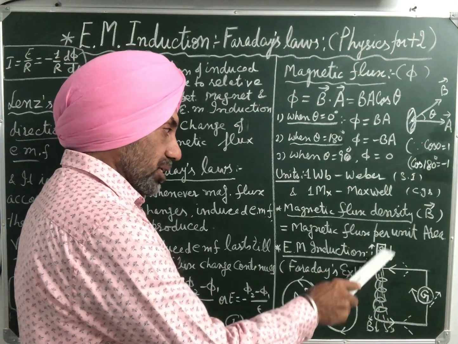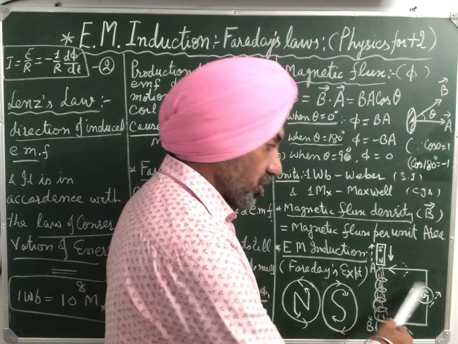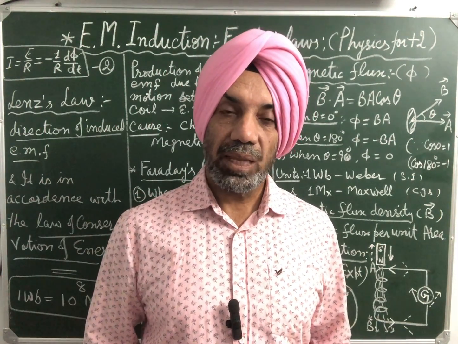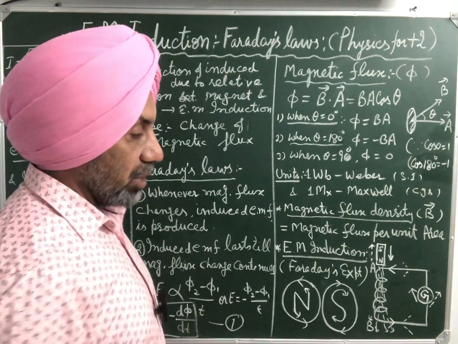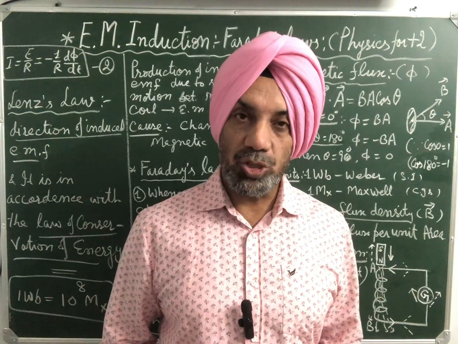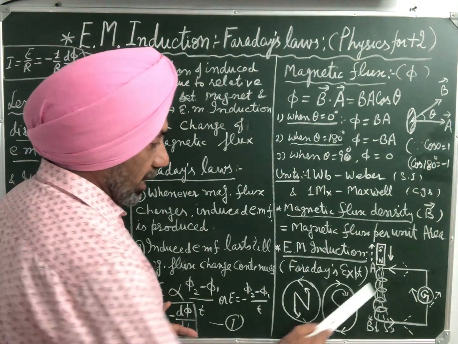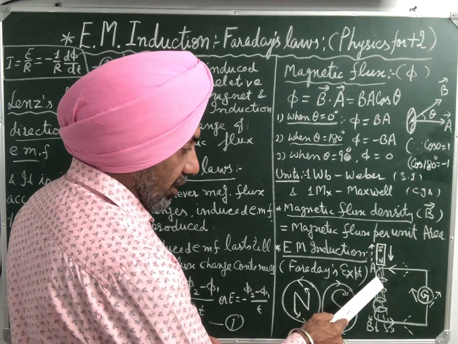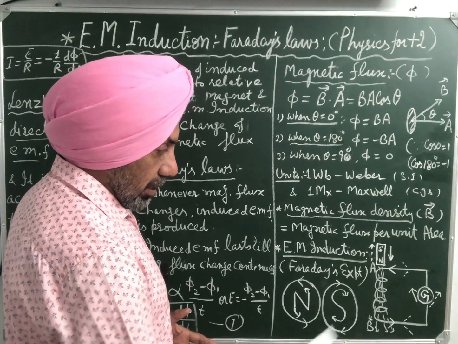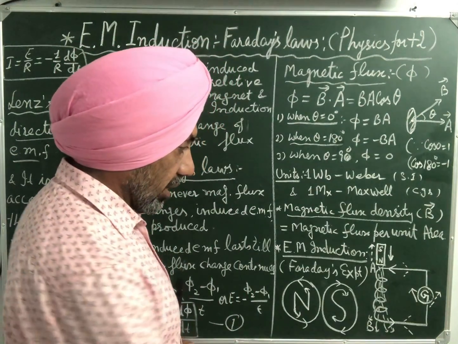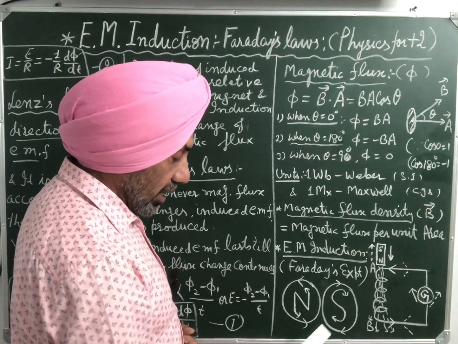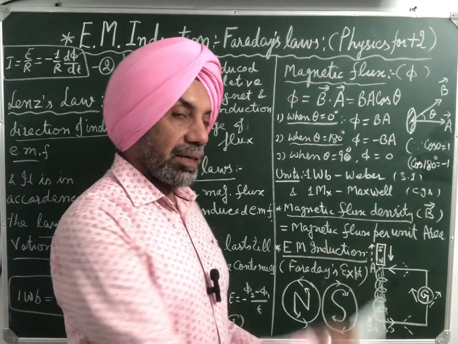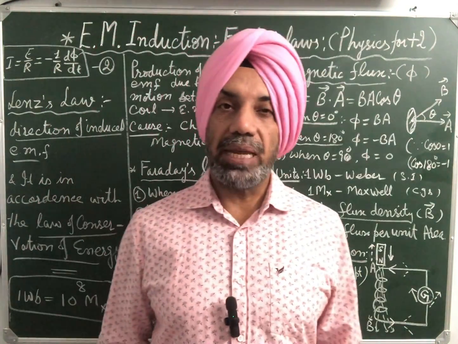Moreover, when this magnet is moved rapidly, more deflection is produced. When the magnet is moved slowly, less deflection is produced. So this phenomenon of production of induced EMF due to relative motion between magnet and the coil is called electromagnetic induction. When the magnet is moved toward the coil, current is anti-clockwise, and from this diagram, end A becomes north pole. And when the magnet is taken away from the coil, current is clockwise at end A, so it becomes south pole. Because any coil or solenoid carrying current behaves like a magnet.